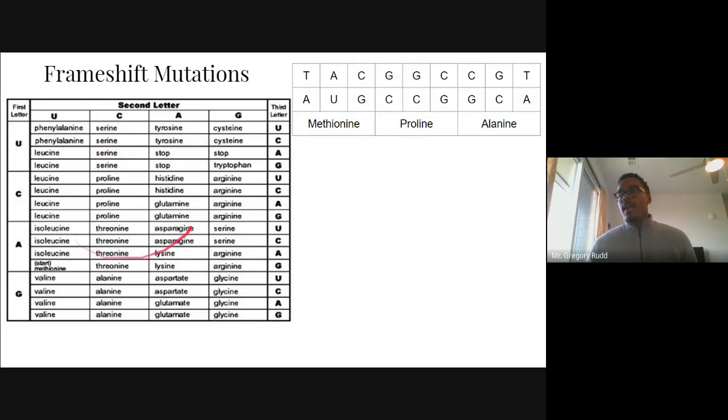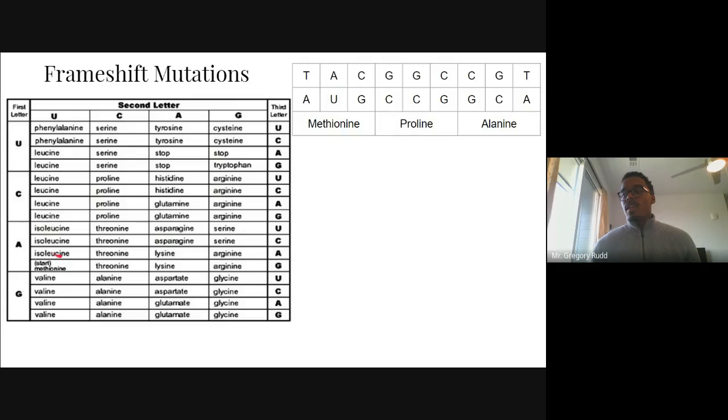And then I would use my codon chart, otherwise known as my amino acid chart, to figure out what amino acids I'm dealing with here. This is something that you might need to review if you're like, I remember doing this, I remember looking at this, but I don't remember how to do it. This is something you should definitely go over because I can almost guarantee it will be on your EOC exam. But AUG, so I start off with my first letter, A, and that tells me that I should be somewhere in this section here. This is the correct amino acid that I'm looking for. My second letter is U, so that tells me that I'm looking in this small section right here.